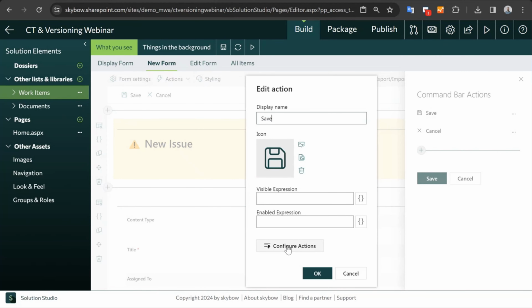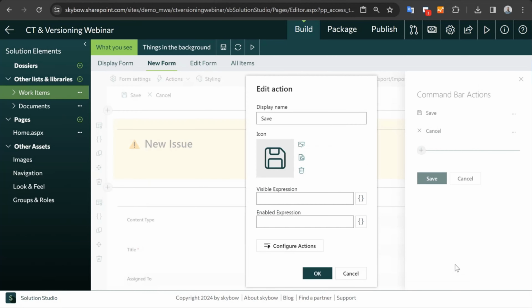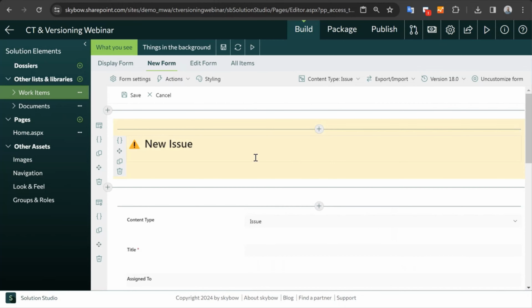So if I go to the save button here, it looks different. We have another action embedded here, which opens the form after saving. That's what I extended, just to have a difference. All right. So that means we can really define each form or each content type. We can customize it with a different look and feel, different styles, different actions, and so on. That's the content type feature.